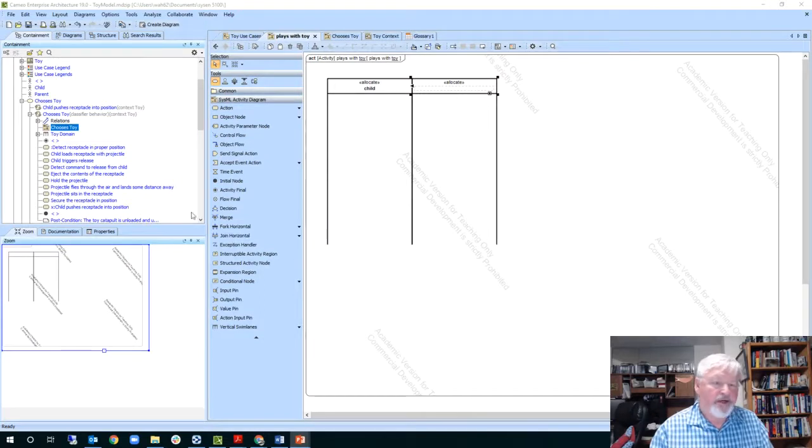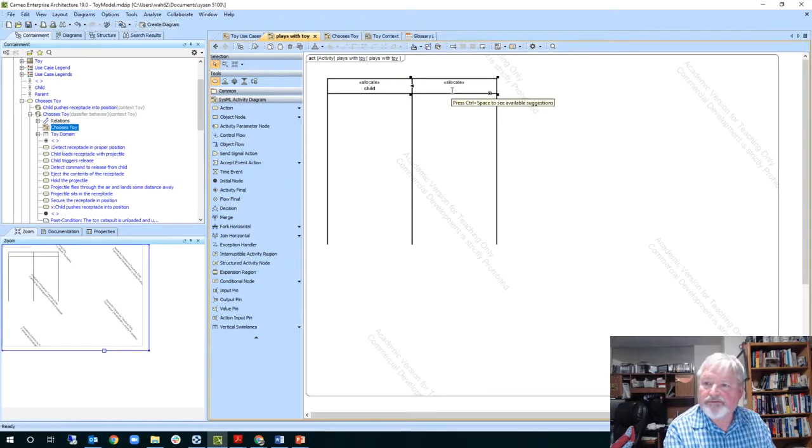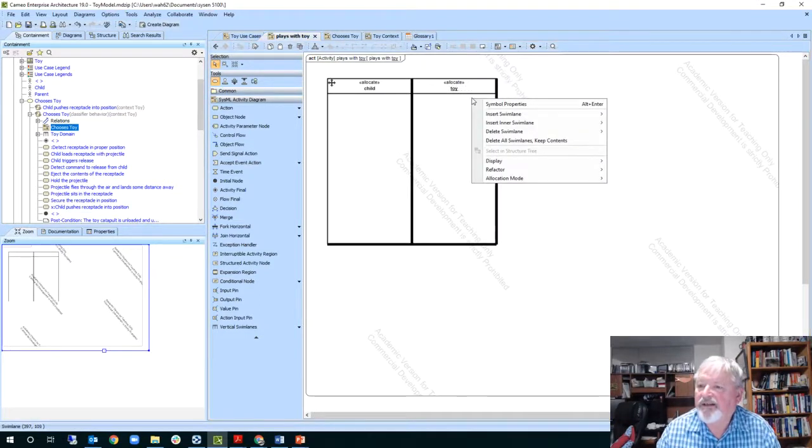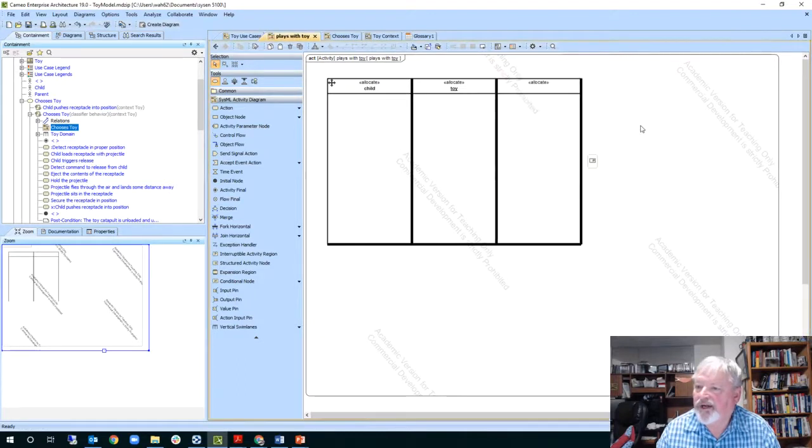So we have the child, and we're going to do the toy swim lane, and we're going to add another one here. The easiest way to do that is to right-click on this and say Insert Swim Lane. Okay, vertical on right.